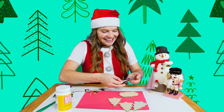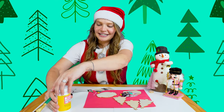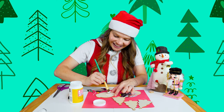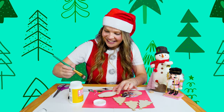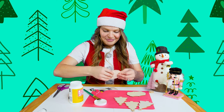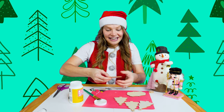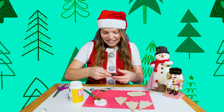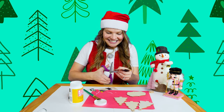Woohoo! And then it should fit right onto your ornament. And all we're gonna do is brush some Mod Podge on. And that's gonna glue the picture to it. And then to seal it, we're just gonna put the Mod Podge on top. And that's gonna seal it. And then you can have this ornament on your tree for years to come. And this is a great gift you can give to your grown-ups, to your mom and dad, or grandma and grandpas.